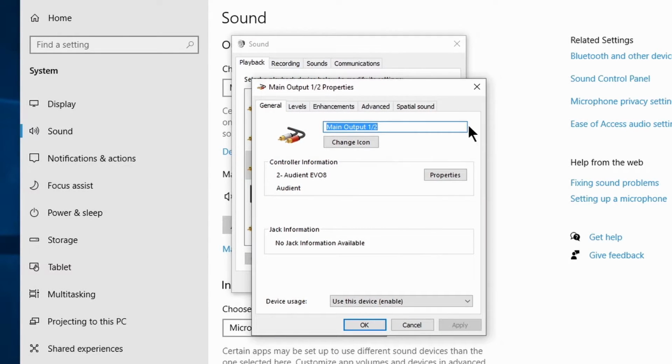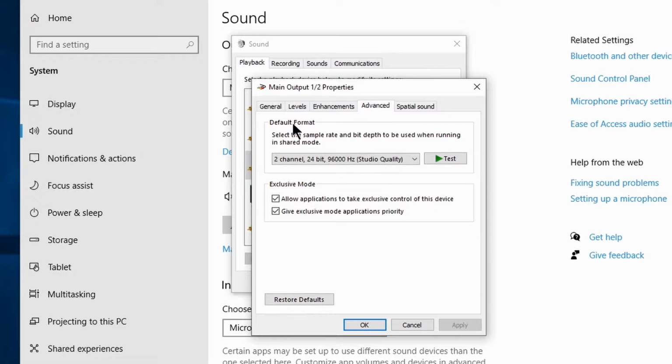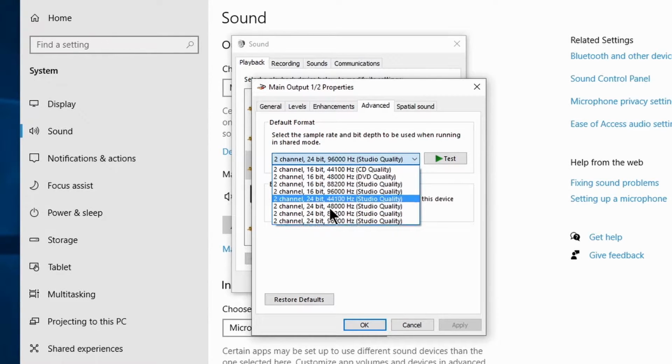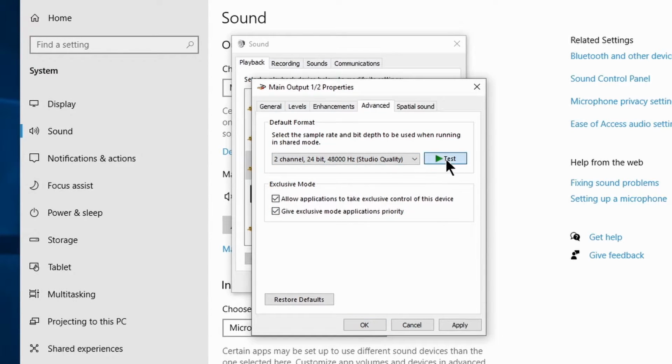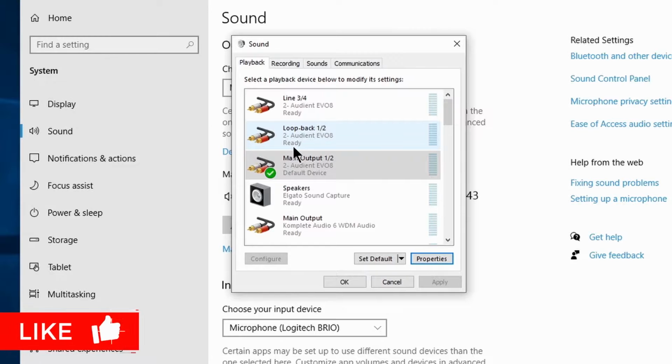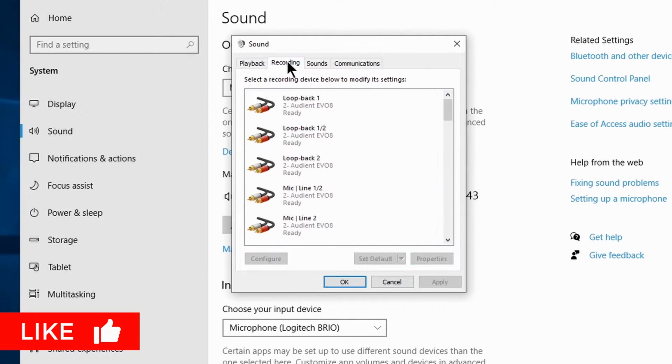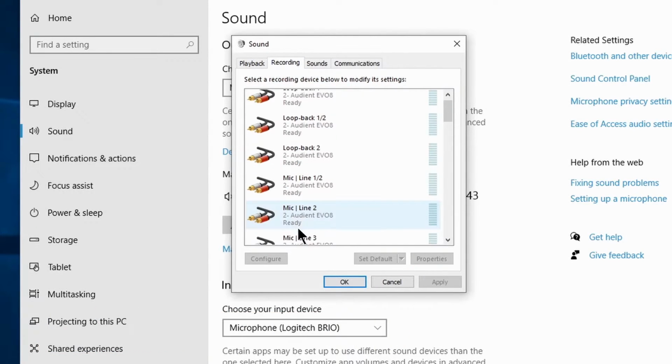Choose Properties. Click the Advanced tab, and then you can manually change the sample rate if you are not getting sound. This all depends on the settings of the application you are using. Usually 24-bit 44.1 or 24-bit 48K are the standard settings. Again, just keep these options in mind because this is usually a sticking point for many people, especially when using the EVO with apps like OBS or Skype.